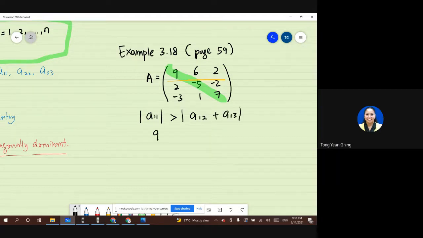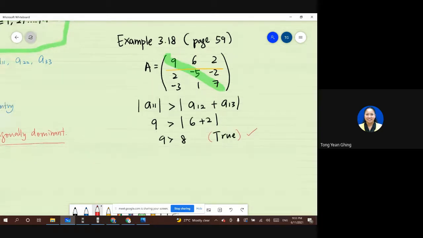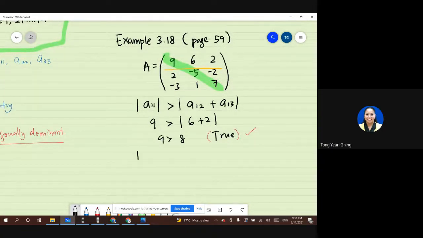Here 9 is larger than 6 plus 2, which is 8. So this is true. Then we check the second row.